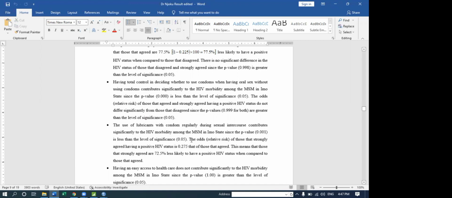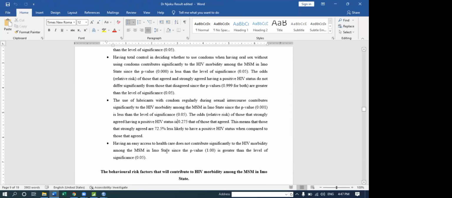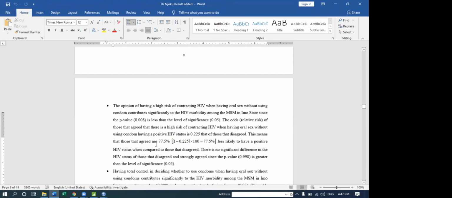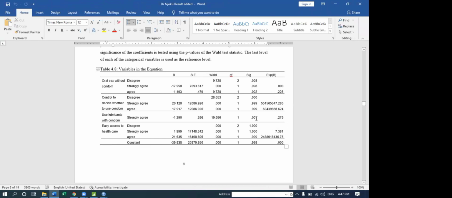Tell us about the odds and tell us about how likely it is. So I've explained, you explain using the odds. Because this number is less than 1, I will take 1 minus this number to get the percentage. Then I will know it is less likely. Why is it less likely? It is less than 1. I'm looking for a number that is more than 1. So I will show you how to interpret it when it is more than 1.